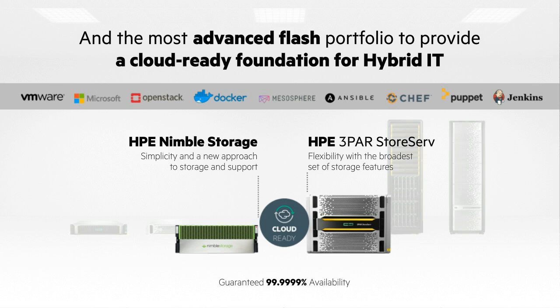Both products offer a 6 nines availability guarantee, and both products are designed for mission-critical workloads. Where they're different is around their design centers. For instance, HPE Nimble Storage is valued by customers who place an emphasis on simplicity and a new style of support. It offers a rich set of features and data services that are designed to be always on without impacting performance. 3PAR is most valued by customers who are looking for flexibility and the broadest set of storage features. Some examples might include the ability to build large federated clusters or to mix block and file on the same platform. 3PAR also offers industry-leading scalability.